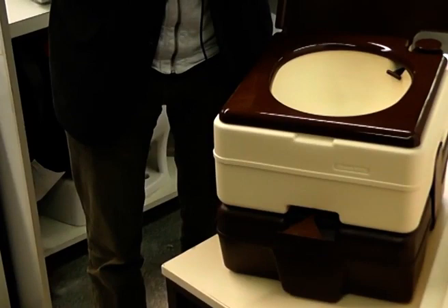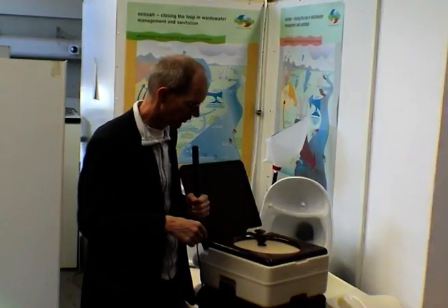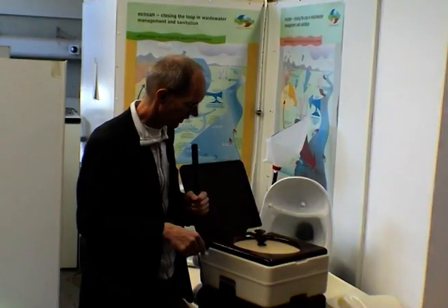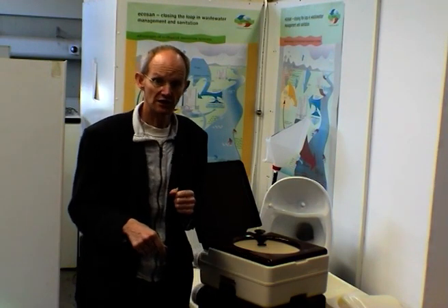We can use this type of toilet because it just opens with a little handle. When we want to use the toilet, we can just open this hole here. To make this smell-free, we add some lactic acid bacteria into the toilet before we use it. The bacteria will convert excreta into something that doesn't smell anymore and where there is also no gas formation. The material is closed off from air. Toilets must be really clean and smell-free. Normally there will be very little getting dirty, and when people clean the toilet, they should use a spray bottle or a little shower, so the toilet can be used with very little water, avoiding too much dilution and keeping the tanks from becoming too big.